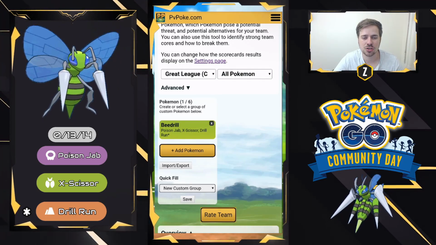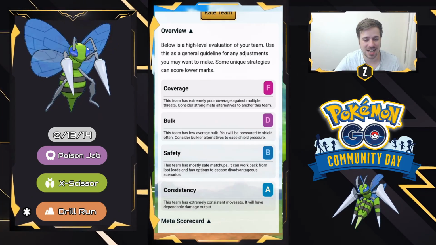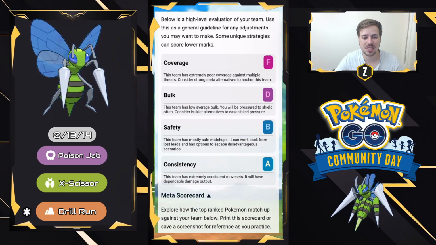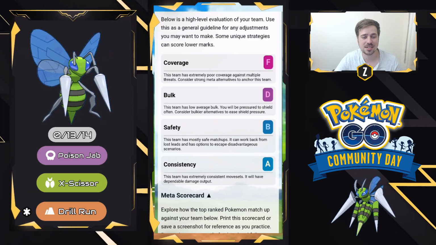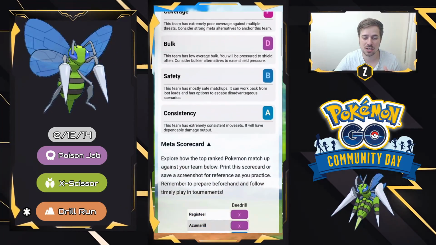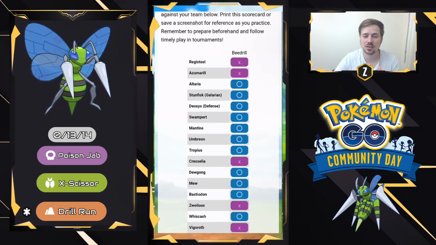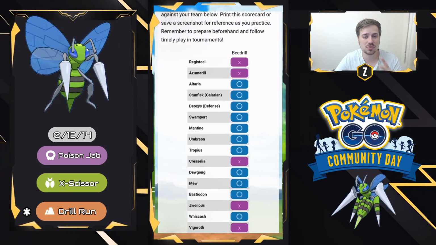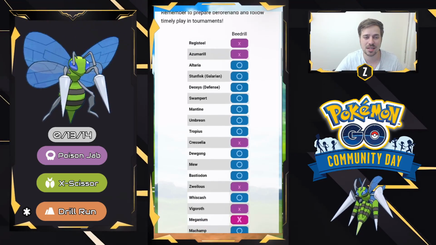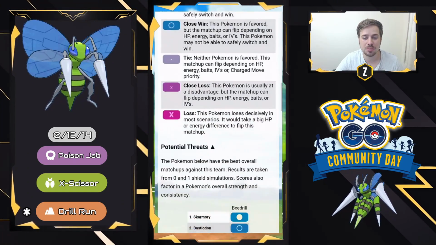We're going to start team building with a Beedrill just to give you guys some ideas of its potential. What we see is that its coverage isn't that great. It doesn't have a lot of bulk, but it has some decent safety and very solid consistency. Its moves, when you guys are going to be doing damage with it, when it lands, it's going to be doing awesome. Now, overall in the Metascore breakdown, you notice that it loses to quite a bit. It handles Registeel and Azumarill, which is why this thing is so prominent and why it's exciting. But we can definitely build around it.